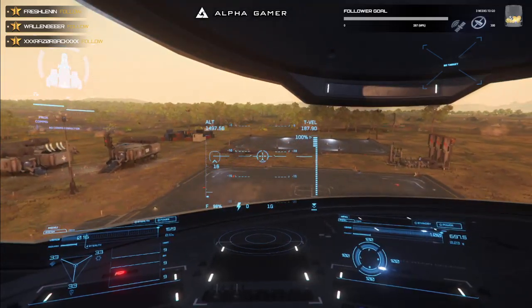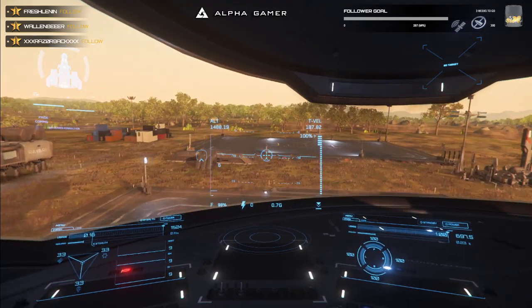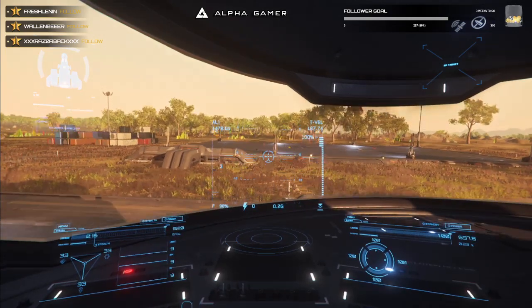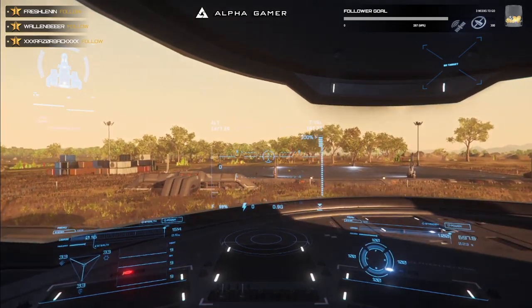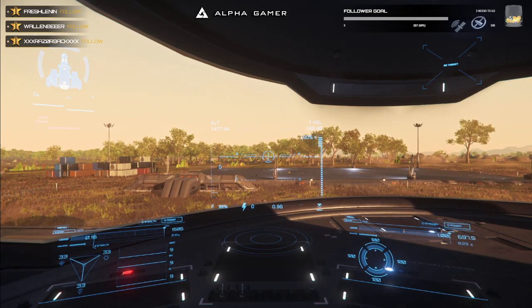I'll try and get myself positioned so I'm nice and close to it, so less running needed. There we go. Right. Open all doors. Right away, Captain. Power down the ship. Ship offline.